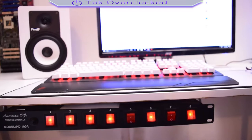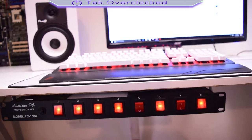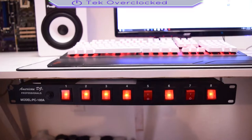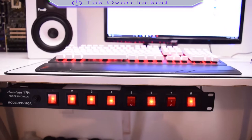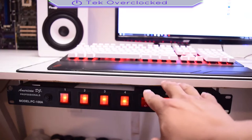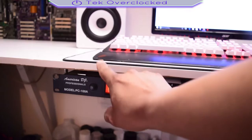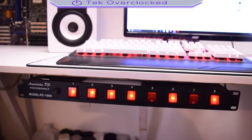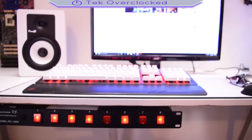This is from a DJ — my dad has like two DJ systems and he got rid of this because the number three button doesn't stay off. He didn't want it anymore, so I took it. Pretty much I got seven or eight connections in here — I connect my lighting here, here's my computer connected, this one is the main light up here, this is for the speakers, this is for the monitor, and so on. I recommend getting one of these — you can control your lighting from here.